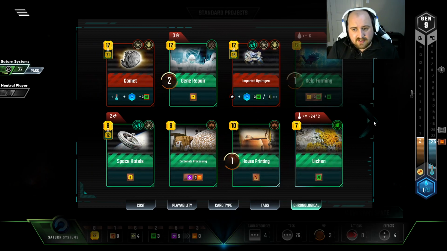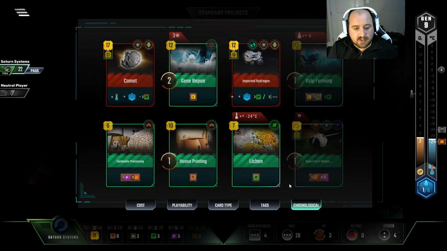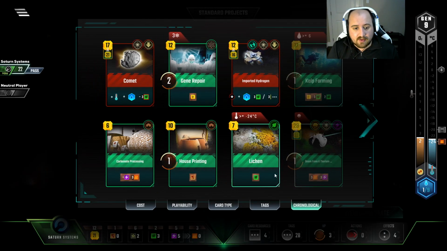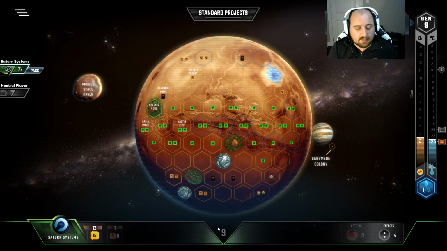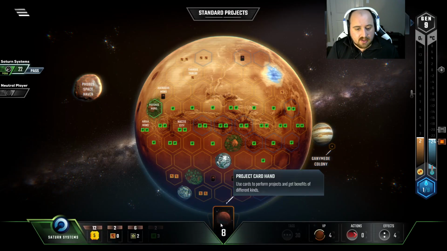Space Hotels is $4 per turn. That's so valuable for 2 titanium. I don't think that leaves me enough to chase what I want, but there are a number of things I can do that are good here. So we can do the carbonate processing, and the house printing is the second thing.